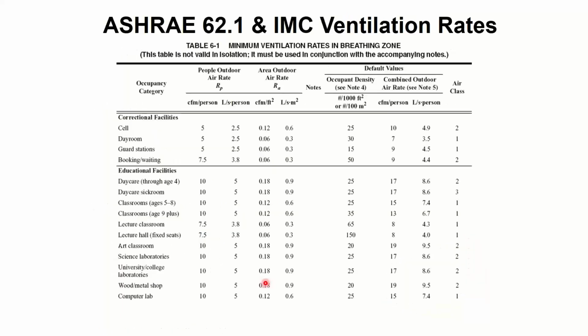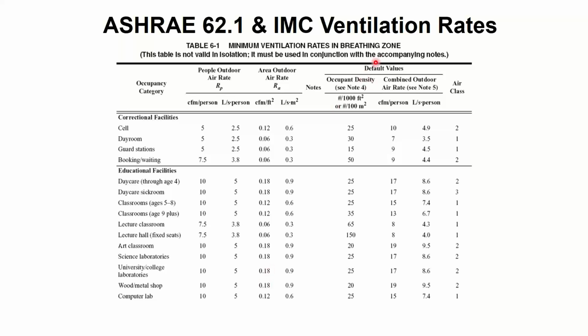So what is that requirement? There are different places to get that number. Normally, for most of us, with the exception of the city of Chicago, which is its own little bubble of the world, and the state of Wisconsin, which is also in its own bubble, everywhere else that I can tell is using ASHRAE 62.1 or the IMC, International Mechanical Code, but it's the same table. IMC literally cuts and pastes the ASHRAE table into their document. There's other stuff in the document that changes, but the ventilation table, I've never seen it not be identical.